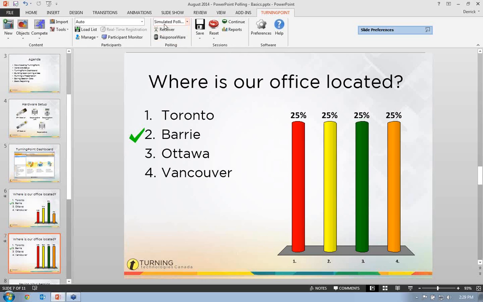One thing I will warn you about is that if you're running in simulated polling mode and something on one of your polling slides is not quite working correctly, you know, let's say your correct answer indicator isn't quite the size that you like, or it's not quite appearing in the right spot, or something like that, don't just chalk it up to, oh, well, I'm in simulated mode, it'll probably work fine in live polling mode. Whether you're in simulated or live mode, the presentation will work exactly the same way. Okay, so if something's not working properly in simulated mode, you're going to experience the exact same challenge in live polling mode. Okay, so just a heads up and a tip there.